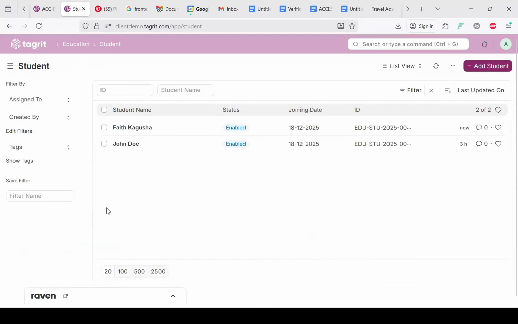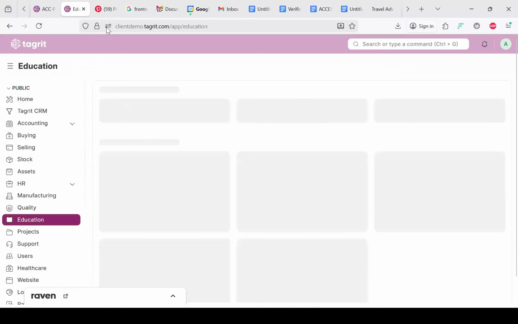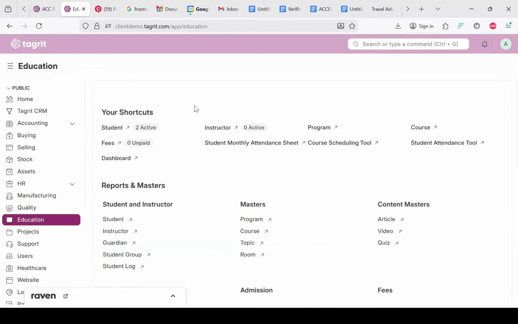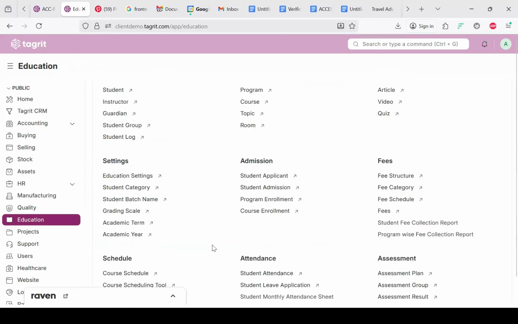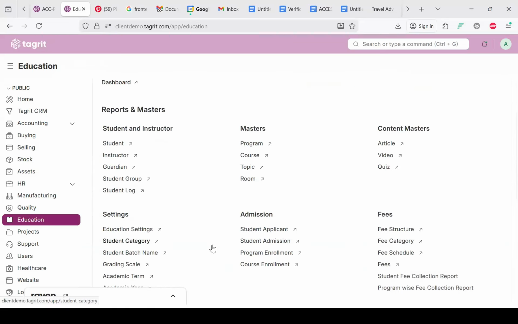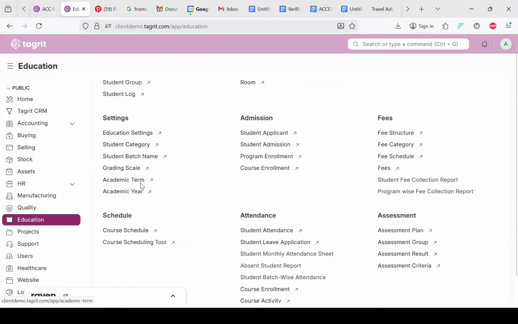So initially, before this, I had created, because a student coming into an institution is coming for a particular semester and a particular year, I'd created an academic year.